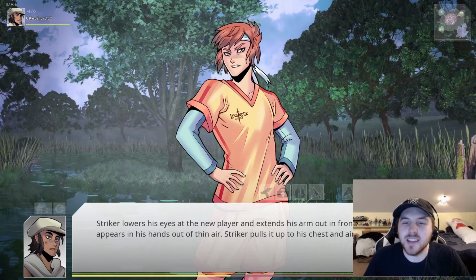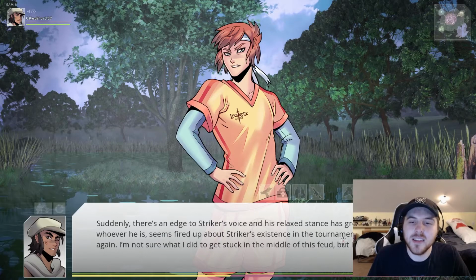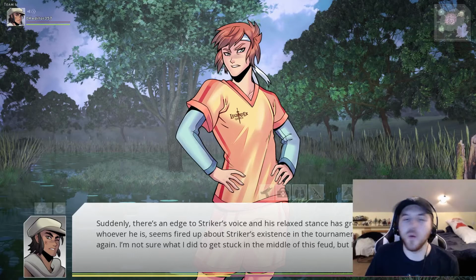Striker lowers his eyes at the new player and extends his arm out in front of him. A gun appears in his hand out of thin air. Striker pulls it up to his chest and aims. Please tell me that Snipes is not your partner. Suddenly, there's an edge to Striker's voice, and his relaxed stance has grown rigid. Snipes, whoever he is, seems fired up about Striker's existence in the tournament and cocks his gun again.